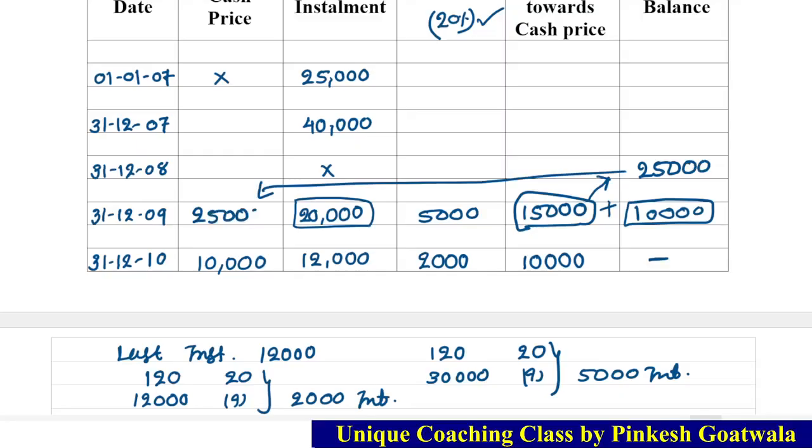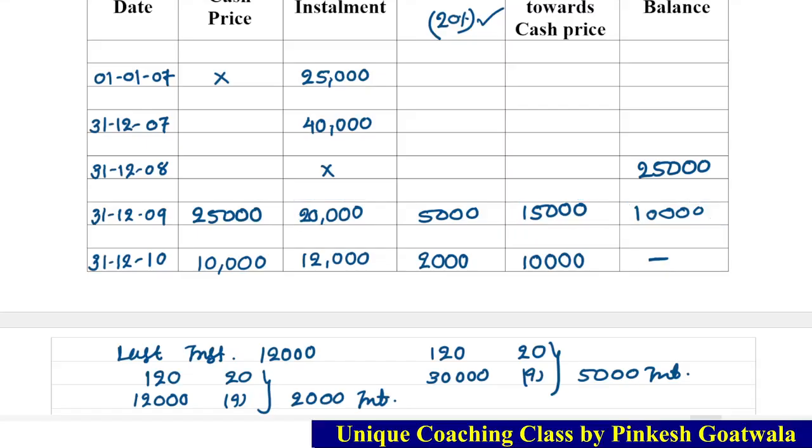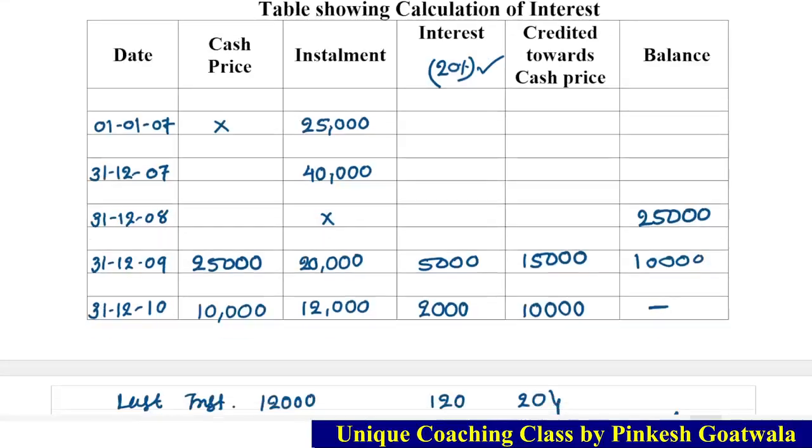Clear? So here this calculation was completed. Now next we cannot do this calculation. Why? Because it's a very simple case. If we want to put this step again, how do we put that step? For that we need the amount of this installment and this balance. The balance is available, but the amount is not available. We have to find that out. If the amount was available, I wouldn't need to explain the problem, you could solve it yourself. So the important part is, this amount is not available.